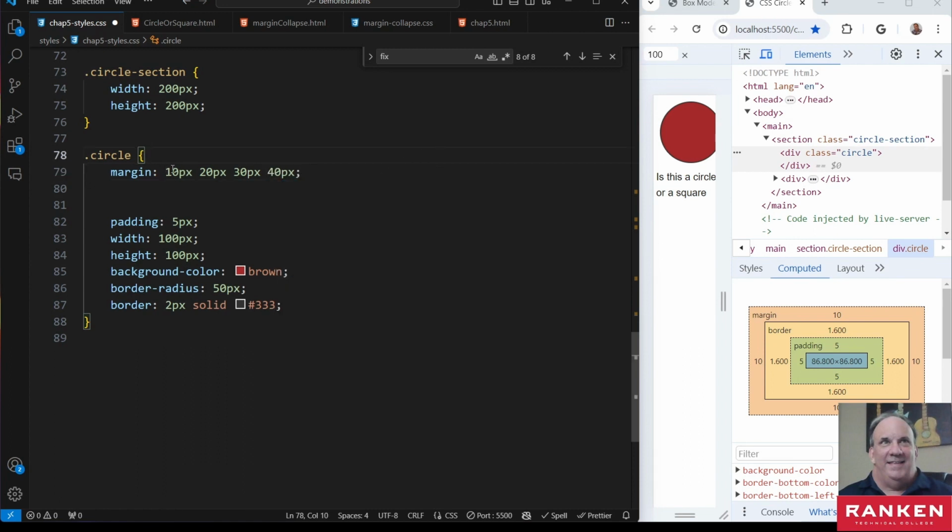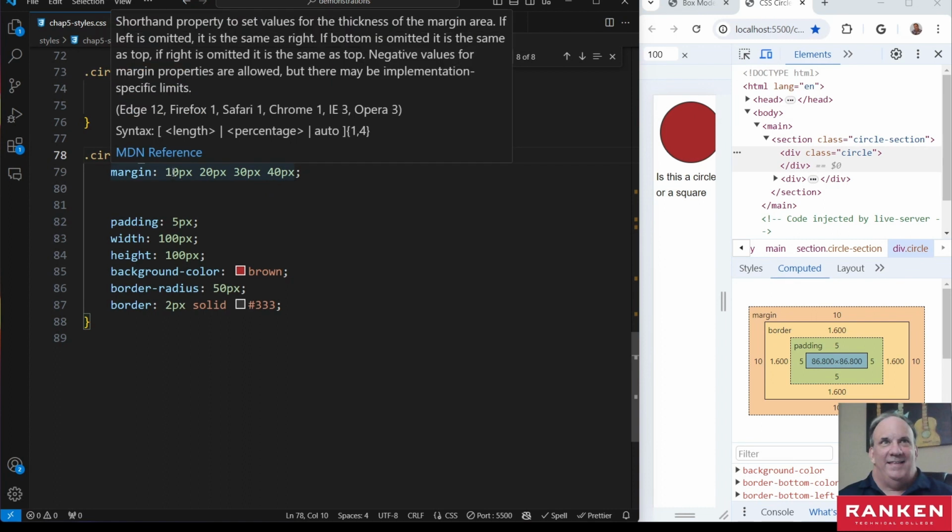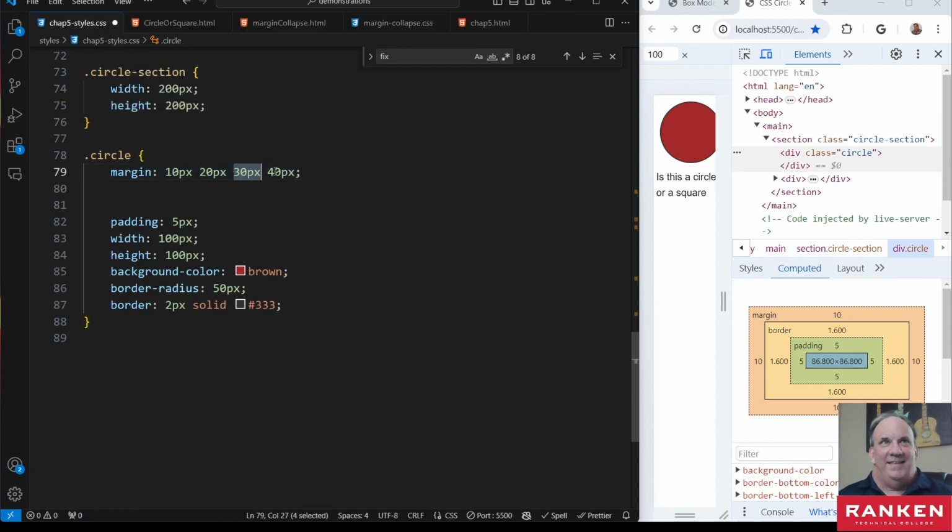So it's going to be top at noon, right? Clockwise to 3 o'clock on the right hand side, to 6 o'clock on the bottom, to 9 o'clock on the left hand side, right? I'm going to hit Control S, and then over here you will see 10, 20, 30, 40, right?